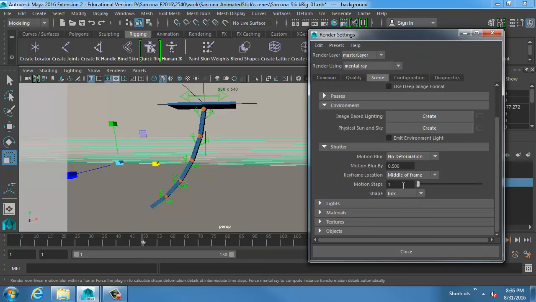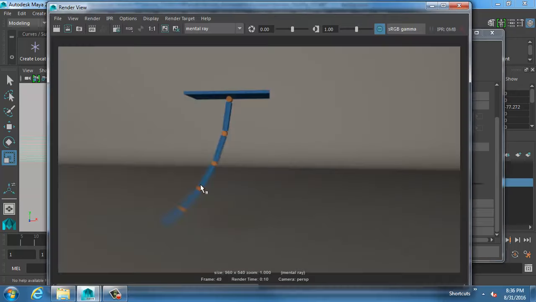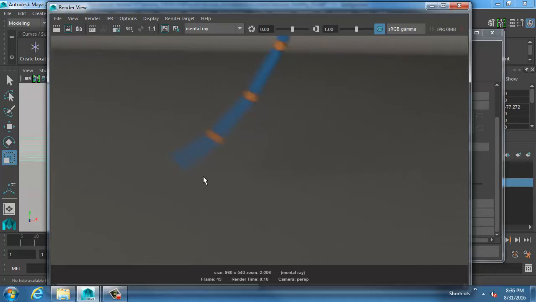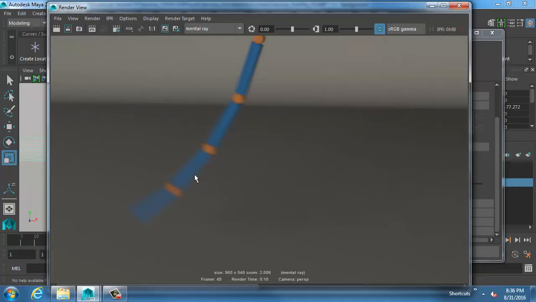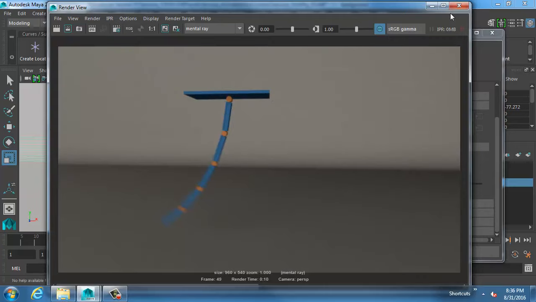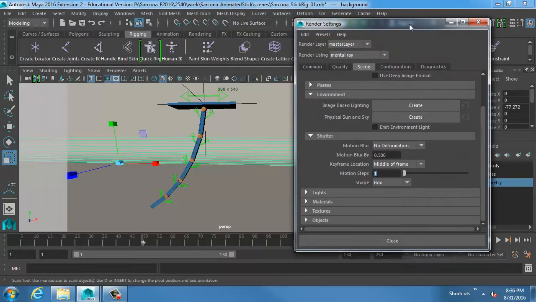And then motion steps are if we're getting too much fuzz, like on mine, it's not bad. Okay, the motion blur is working here, but let's say that it looked really stepped, like here's one blur, here's one blur, here's another blur. We could add more motion steps in there to blur or blend that in together, okay? And you'll kind of see it once you realize it. So you define lines for each one of those instances that causes the blur. Correct.